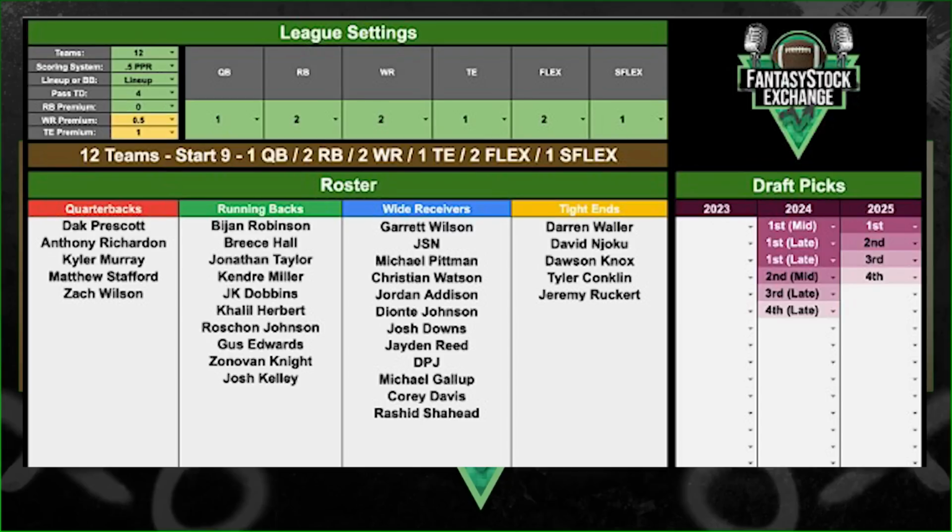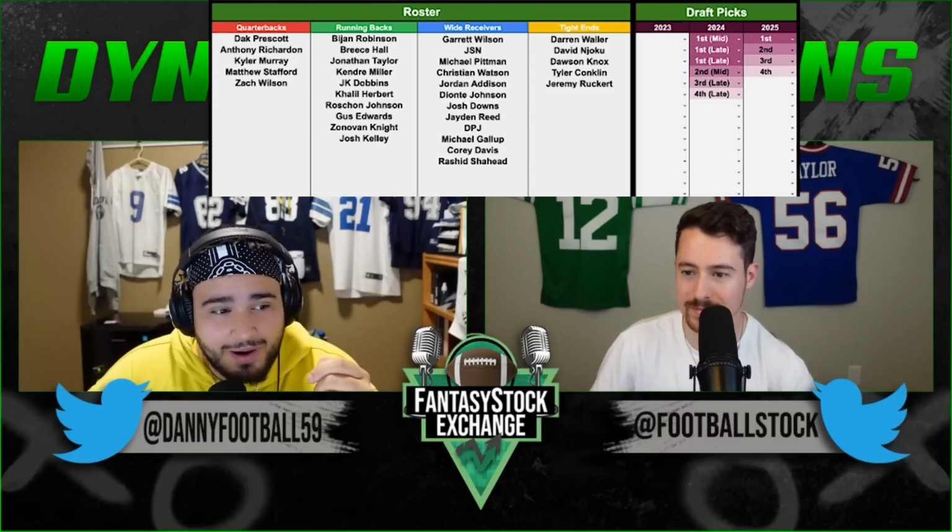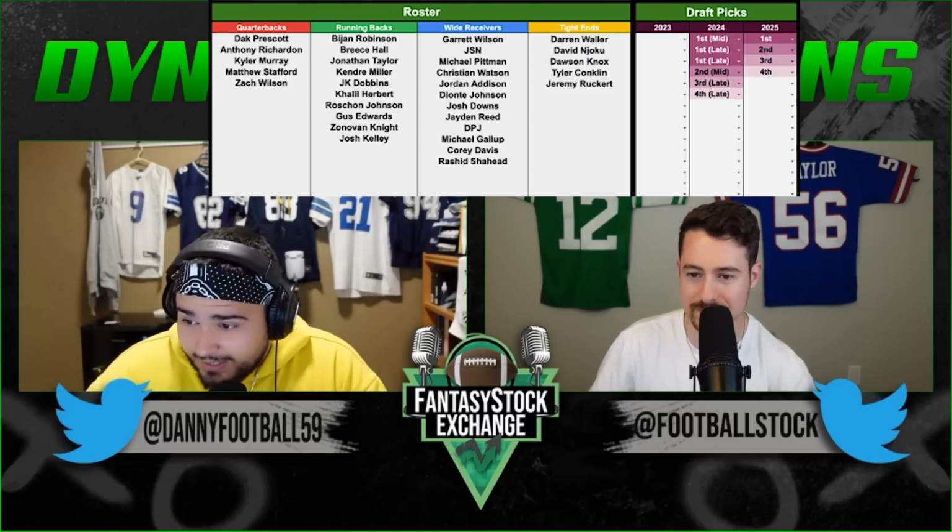But overall, looking at the squad, Dak Prescott, Anthony Richardson, Kyler Murray, Matthew Stafford, the quarterback corps already is giving me goosebumps. Running back, the rest of the team will too. Bijan Robinson, Breece Hall, Jonathan Taylor headlining your running backs. Garrett Wilson, JSN, Michael Pittman, Christian Watson, Jordan Addison, Deontay Johnson, Darren Waller, David Njoku, Dawson Knox, Tyler. Yeah, if that wasn't enough for your eyes, he also has 3 first-round picks banked in 2024. I feel sorry for whoever you did this to, because you got a squad here.